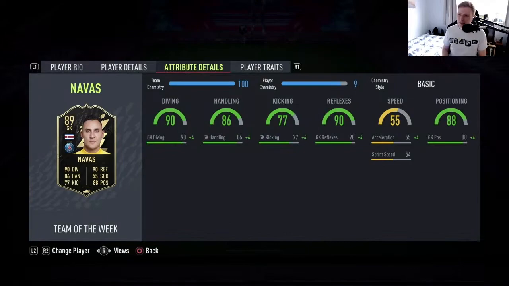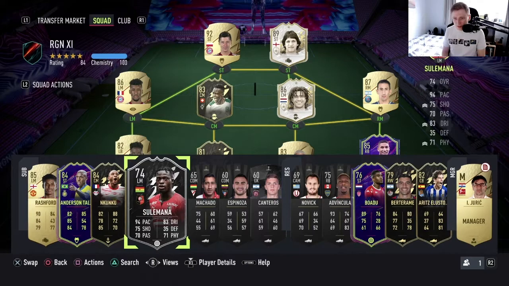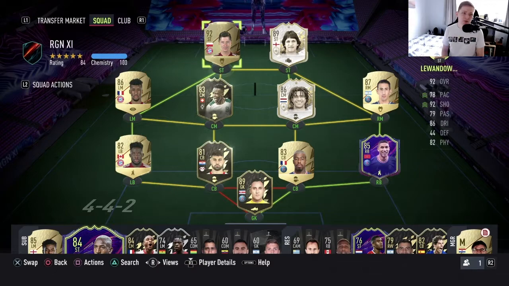Still letting in goals with the informed Navas, so I'm not sure he's actually worth it, to be completely honest with you. But everyone else did really well. Anderson Talisca, as always, performing. But yeah, for about 2.2 million coins, it's a decent team.